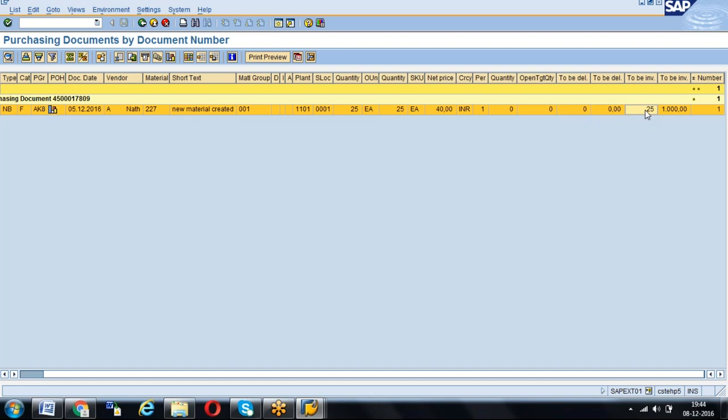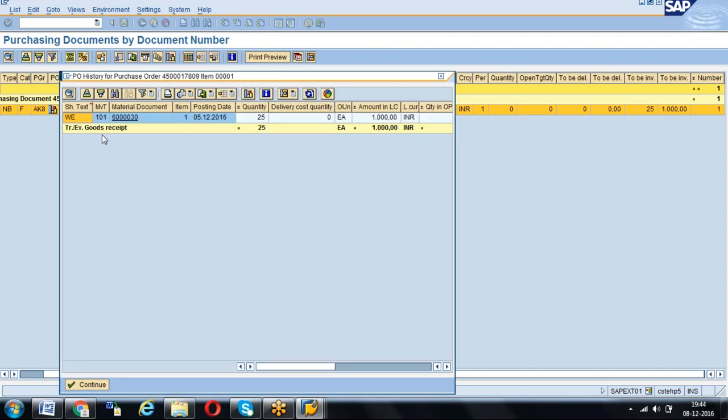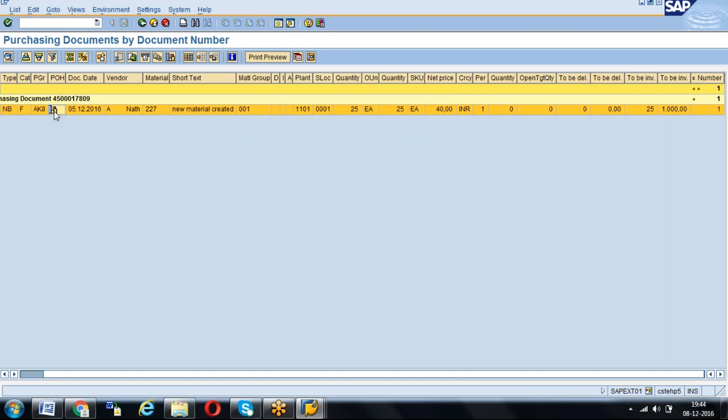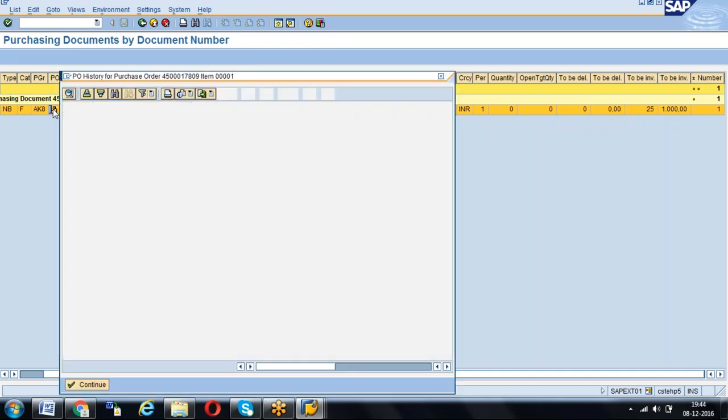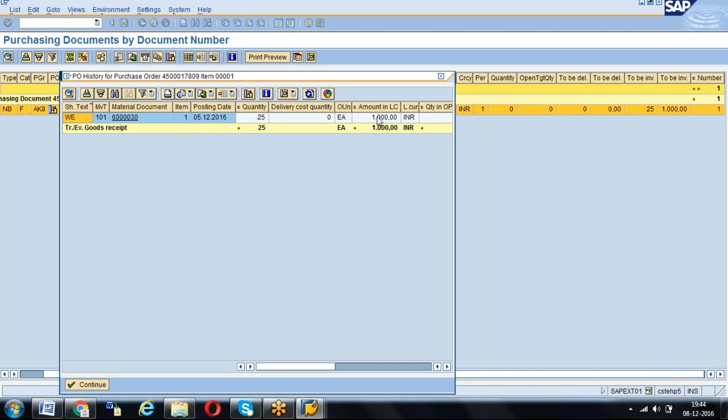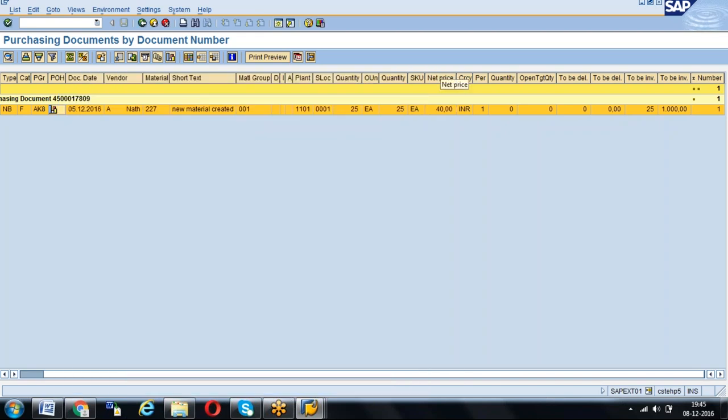You cannot see the document number and all here, but you can see the complete tracking of your purchase requisition, whether a purchase requisition is converted to PO or not. If it is converted, whether the GR is done or not, those things we can see. This is the PO history. If you just double click on that, you can see the goods received document, and if your invoice was also done, then we can see the invoice document also. Without going for any customized report, in SAP standard itself, we can see that goods received document and how much quantity, all details in this report.